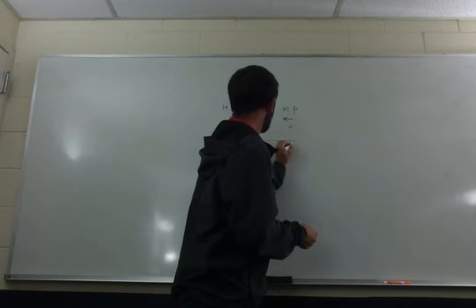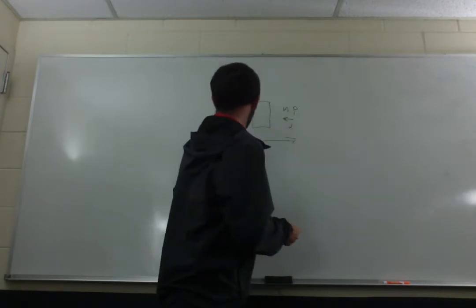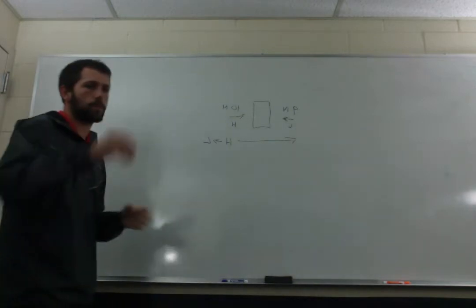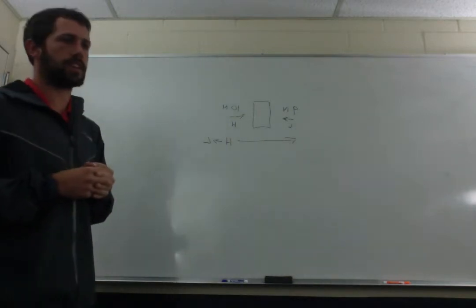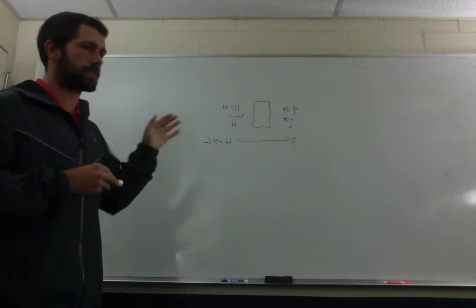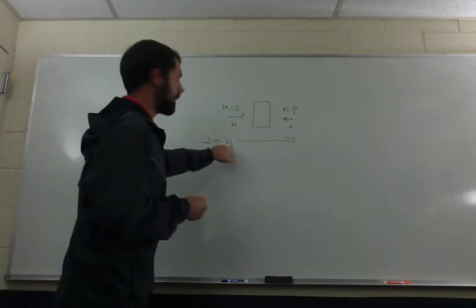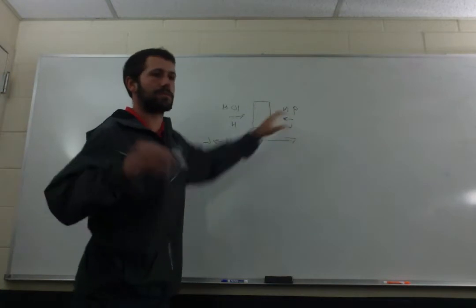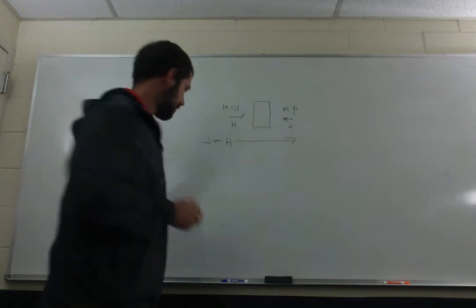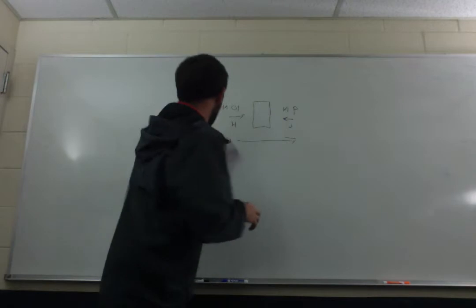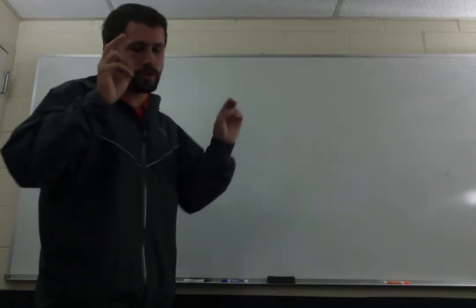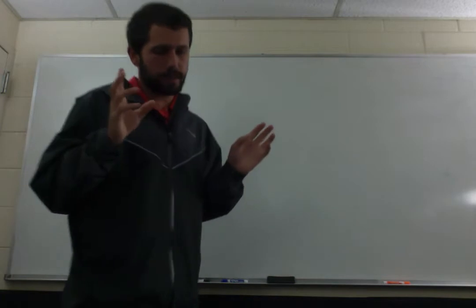It's going to go from high to low. That is the most important thing I want you to remember. If you get anything out of this lesson, pressure moves from high to low, always. 10 newtons is going to overcome 9 newtons. It's just basic math, okay? So it's simple like that. Remember that. High to low. Cool. So that is basically the structure of the atmosphere, if you will. That's kind of the basic principles for that.